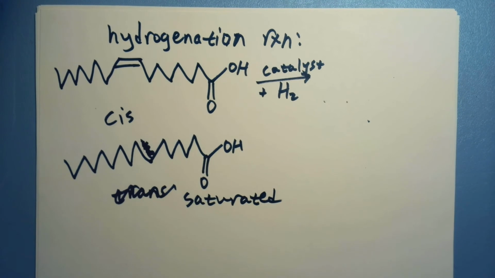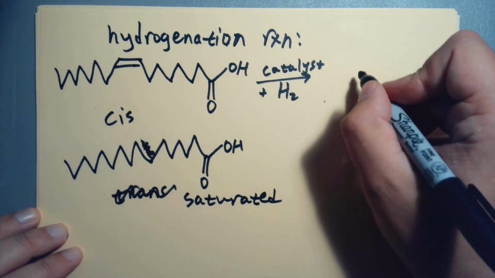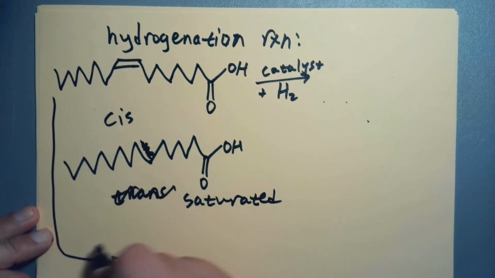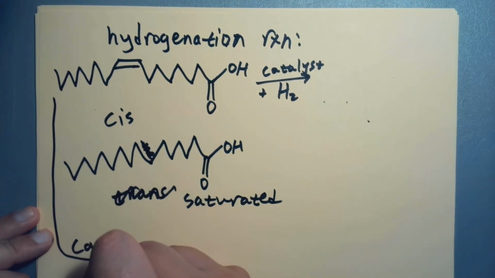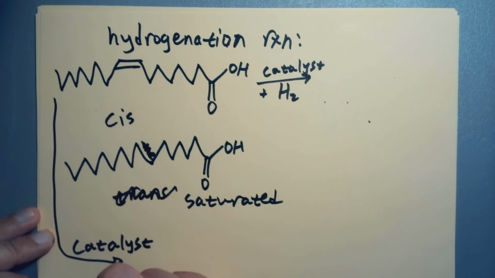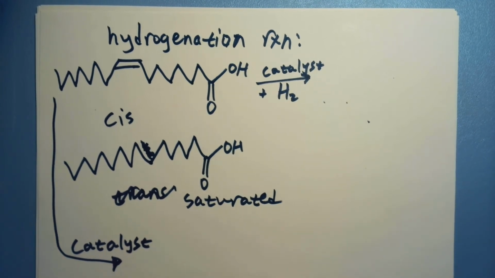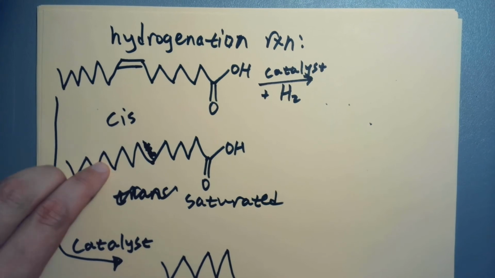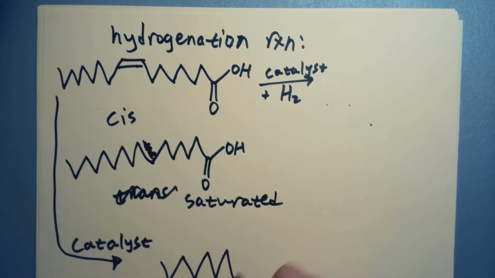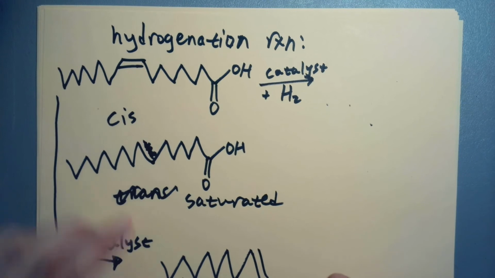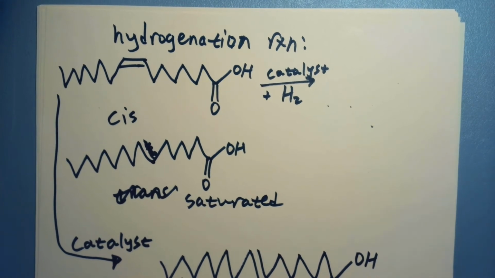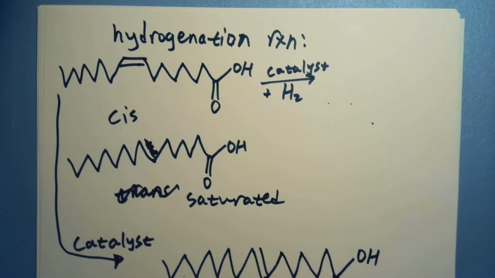Now, here's what happens if we have just the catalyst. So if we take this, and it doesn't react with the H2, this is what I'll show next. We get the trans form. Boom, boom. 1, 2, 3, 4. 1, 2, 3. I always just look at the mountain peaks. And then 1, 2, 3. 1, 2, 3. Oh, double bond. That's how you draw these fast. You get the trans form.